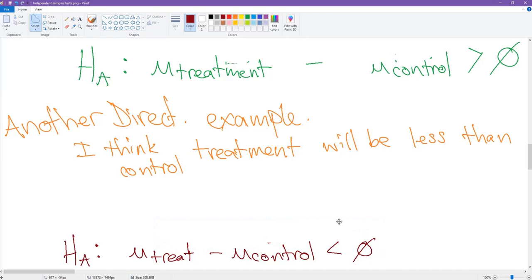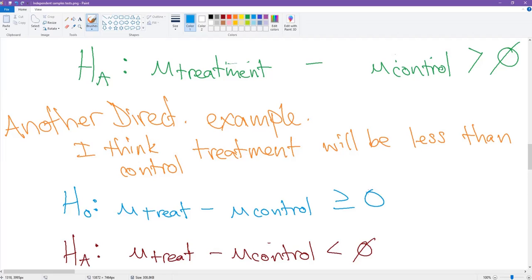Cool. What about the null hypothesis? Well, I keep on forgetting to grab my paintbrush. When we're dealing with our null hypothesis, it's simple enough. We're just going to throw all of the other symbol options into my null section. So let's go ahead and do that. Cool. And so now what we have is, if the null hypothesis is true, then it doesn't matter if our treatment mean and our control mean are the same number. It doesn't matter if our treatment mean is bigger than our control mean. That is fitting with our null hypothesis as well. The only thing that's left in our alternate hypothesis is a world in which the treatment mean is somehow less than our control mean, and that's what we actually care about according to our research hypothesis.